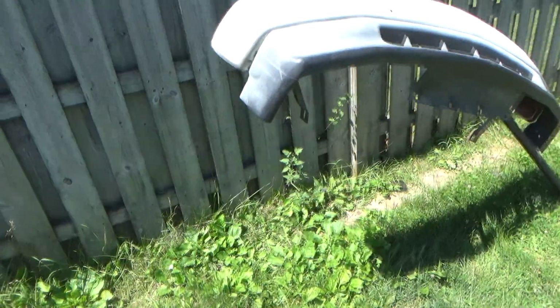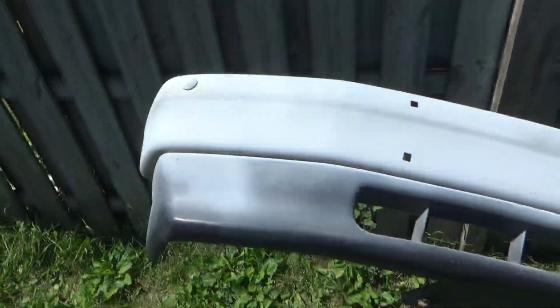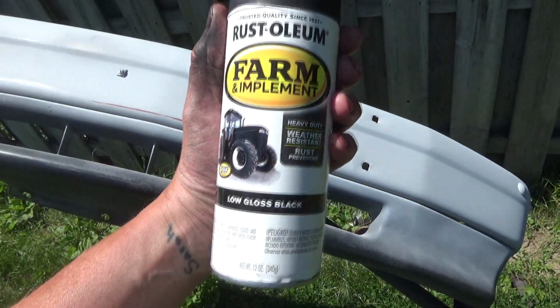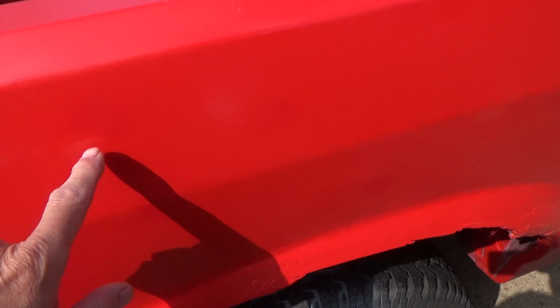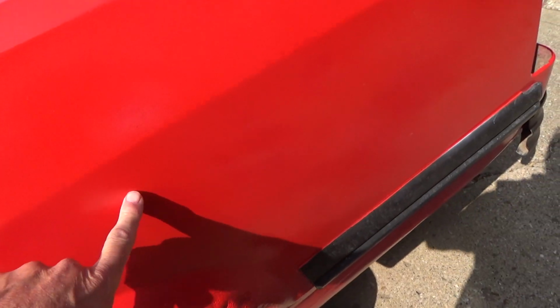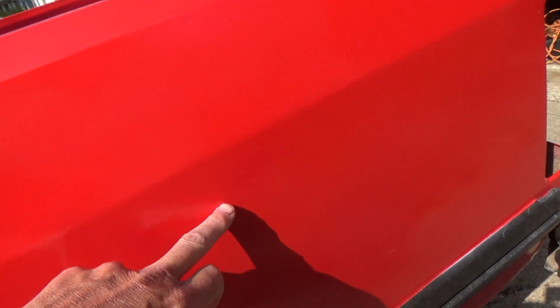The whole grill. Here's why I primed the front bumper, and I did a little bit more priming off camera, and I hit it with some low gloss black as well. You can't see it, but there's imperfections from when I sanded it. This is Rust-Oleum. You probably can't see it because of the sunlight, but I have spots all on this side.